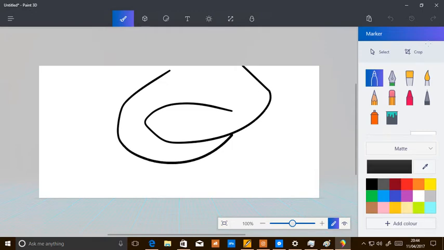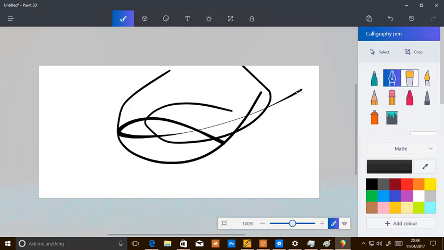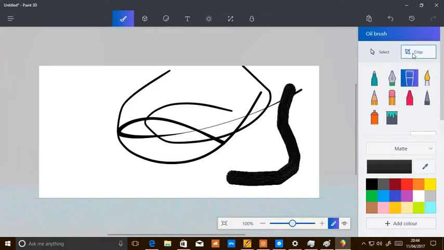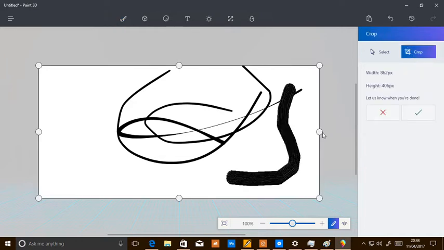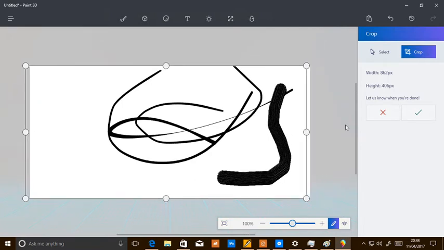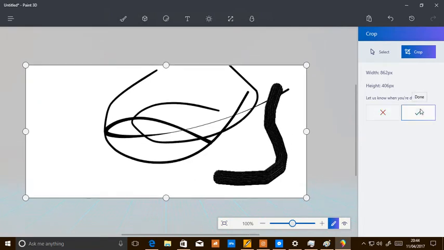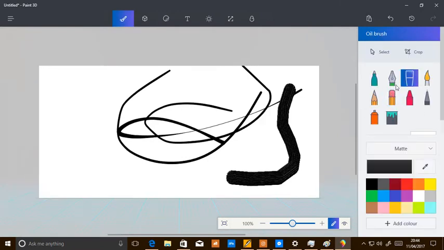As you can see, I'm not that much of an artist, so I'm not going to act like I am one. I'm just going to do some random doodling. Or causing crop we're doing. I'm not sure how that works. Whether it's only to make it smaller or if it can be like the old Paint, make it bigger. No, you can only make it smaller. I am not sure on this app if you can make the canvas bigger, because I've never actually found the option to make it bigger, but I hope the option is there and it's going to be there soon if it's not already.